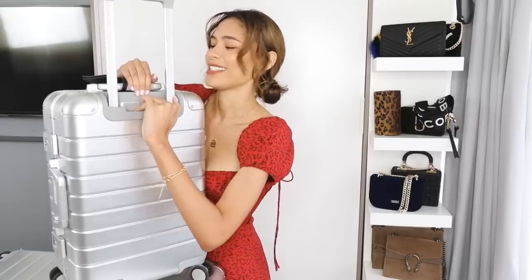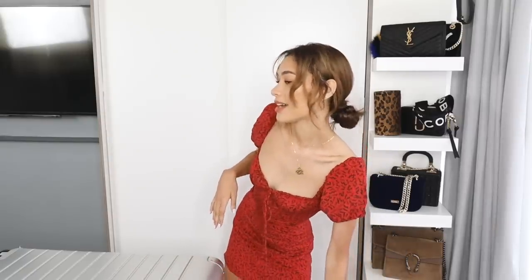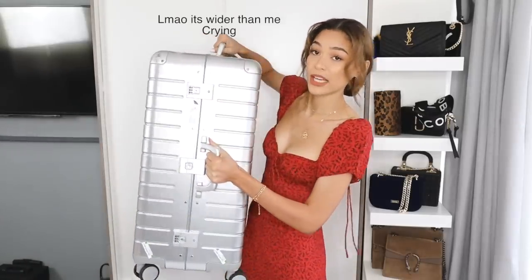This is my little carry-on case, which I'm not going to pack with you guys because I do that super last minute — like 10 minutes before I go to the airport. In this one I don't put stuff to use on the plane; I put my shoes, accessories, bags, and jewelry in here. Then this is my big case. I have two sizes — a medium one and a really really big one.